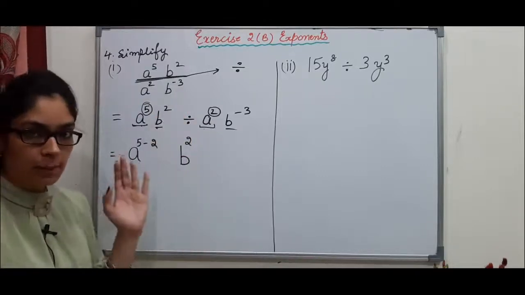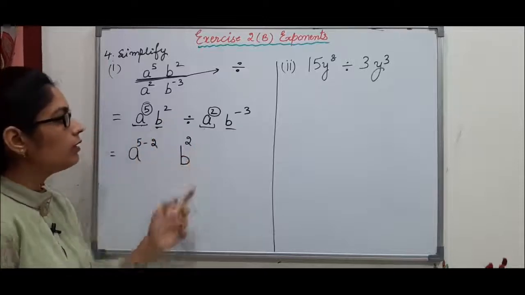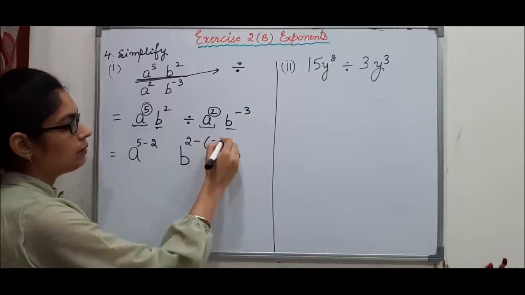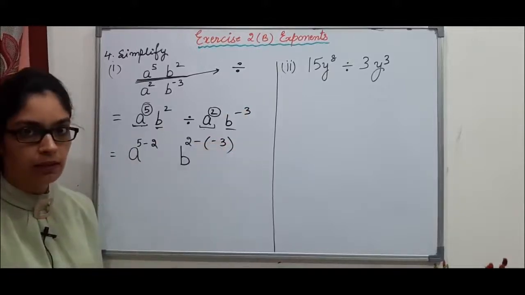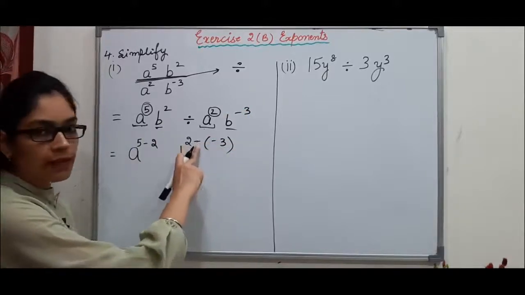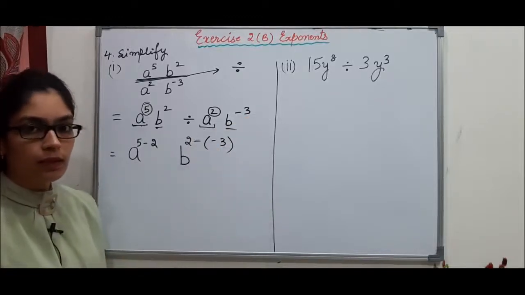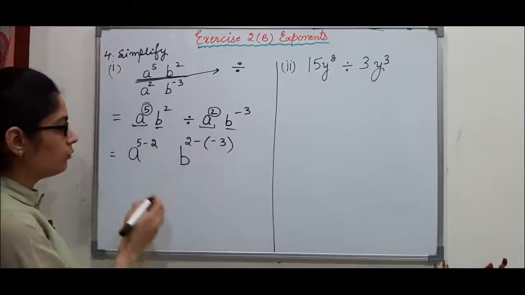Power of first number we have to write first. So 2 I have written, minus. Power of second number is minus 3. So minus 3 as it is we have to write. So minus, this sign is for subtraction and this minus sign is with the number already. So don't ignore the minus sign, as it is we have to write.